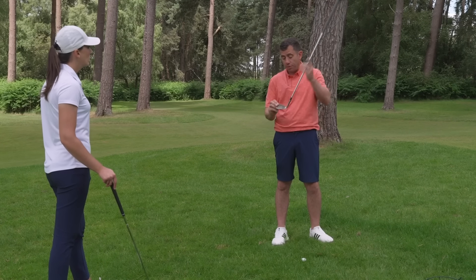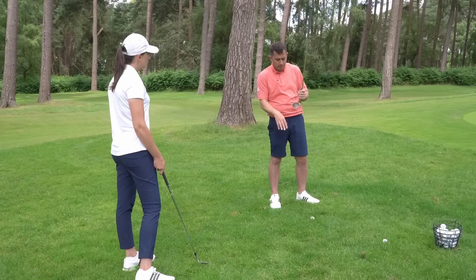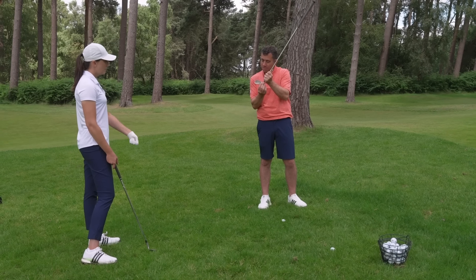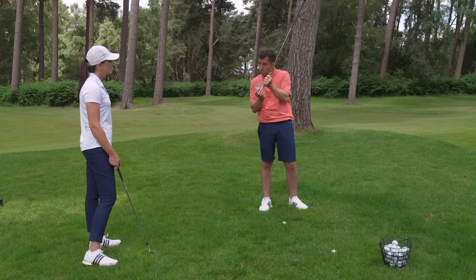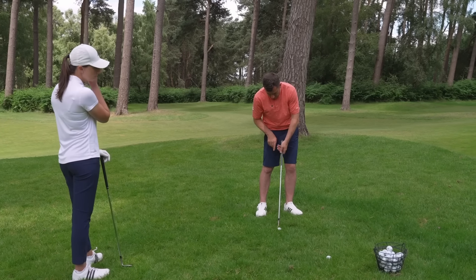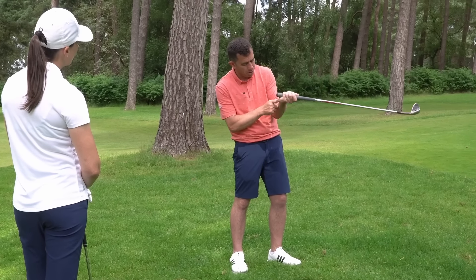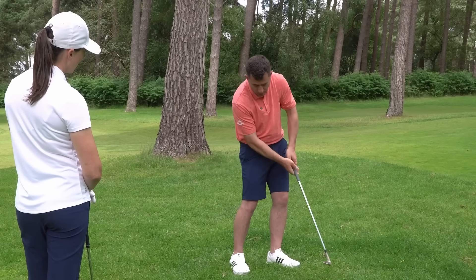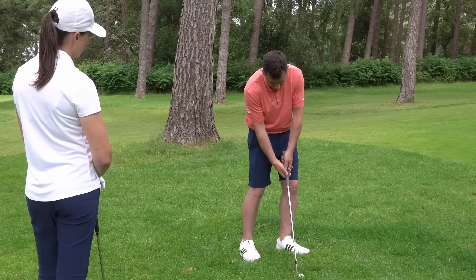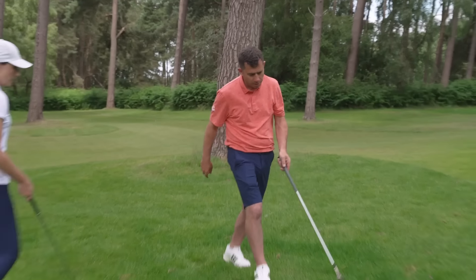A 54 is fine, I don't mind a 54 particularly when you've got a bit of green. But just open the club face a bit. When you're playing in the rough and you have it square, the rough is quite thick and it's going to tend to want to grab it. I would open it just to give you a little bit of margin — so if it does slip, it's still going to be square. Also, just to protect against the rough grabbing it, grip it a little bit tighter in this area — in the pad of the hand. I always advocate a light grip in short game, but in the rough I really want to, with the left hand, get tighter. It helps me hold the loft on the club.